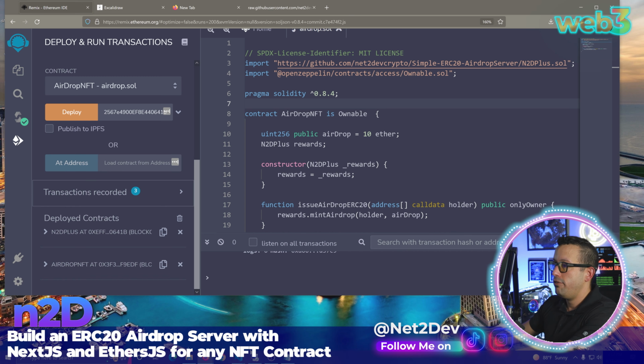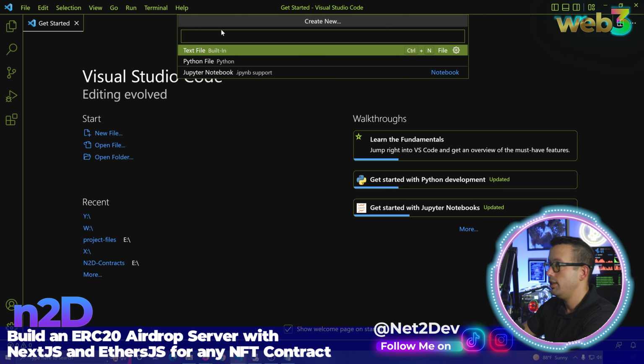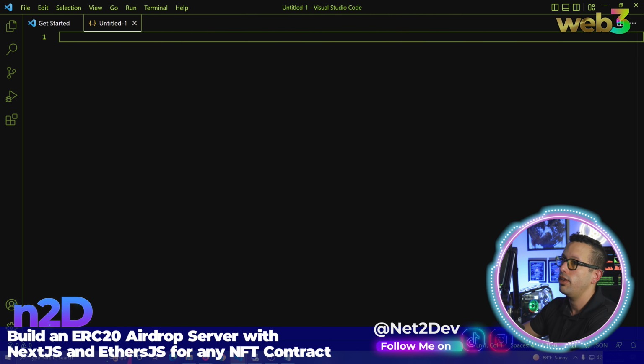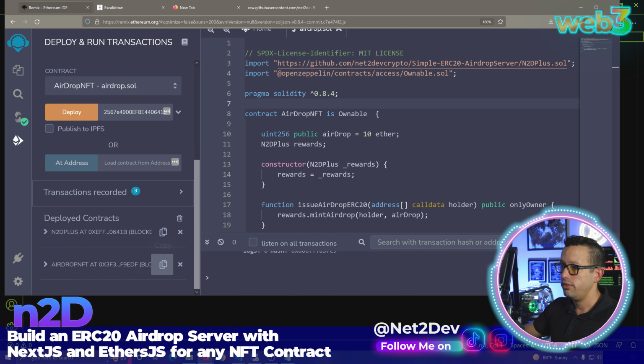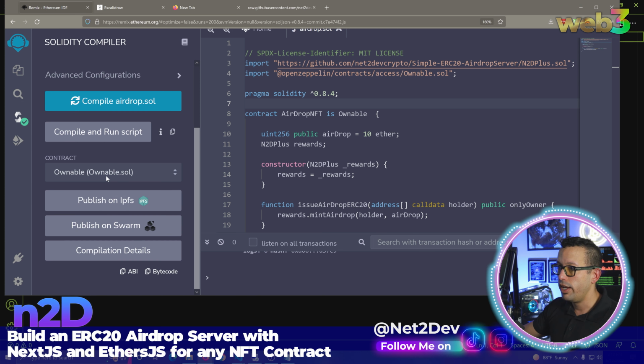Let me do the following. What I'm gonna do, I am going to create a new file, and this file is the ABI for the airdrop smart contract, because we need the ABI so then we can interact with the functions in our Next.js airdrop server. Okay, so we are going to type JSON and we are gonna go back to Remix. Okay, so we are going back into the compile section, and then we gotta make sure that we select the airdrop NFT smart contract.